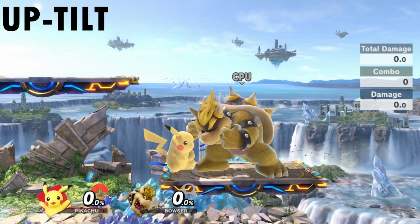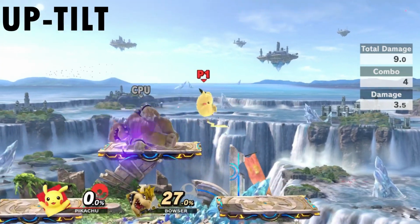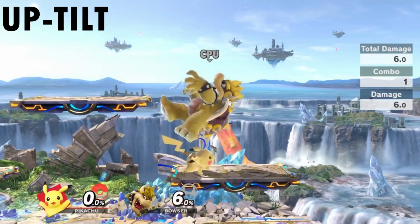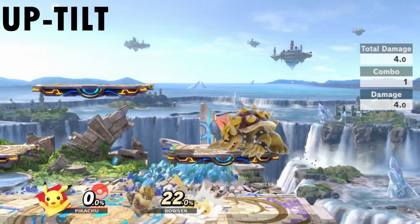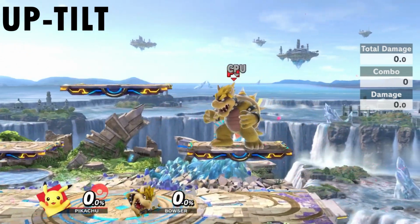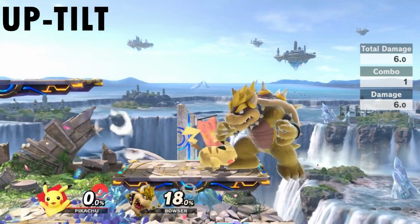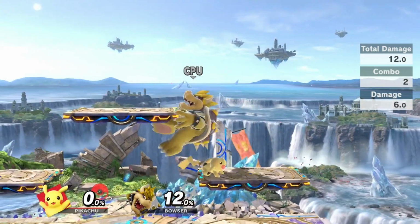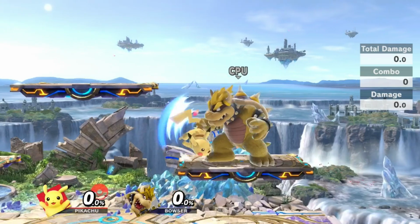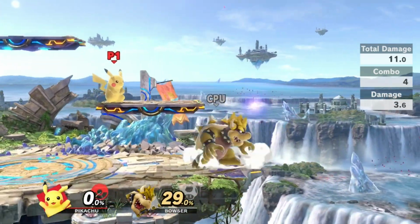So let's start things off by going over his up tilt, and this one is a good combo starter. It can string into itself multiple times, and then you can even finish with an up air for maximum damage. Up tilt is definitely something you should use. I don't want to say quite often, but definitely use it a lot. I know that didn't make sense, but use it pretty frequently. There you go. Use it frequently, rack up the damage, and then always finish off with some type of air attack, preferably an up air, because, well, it just works.